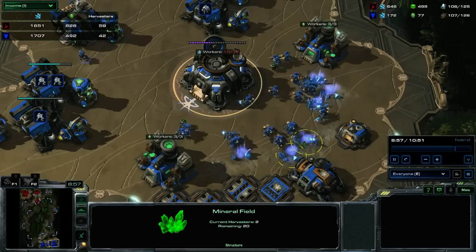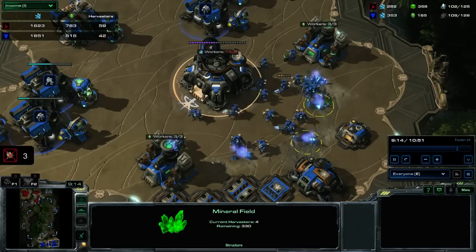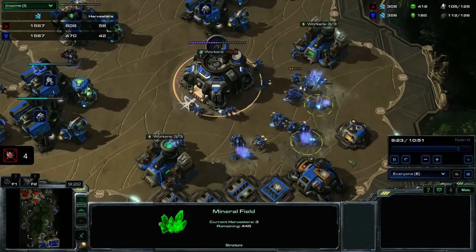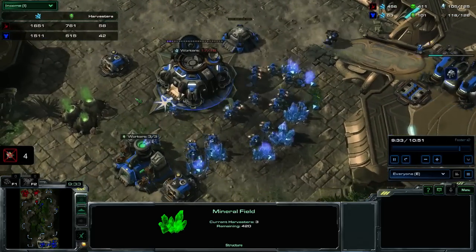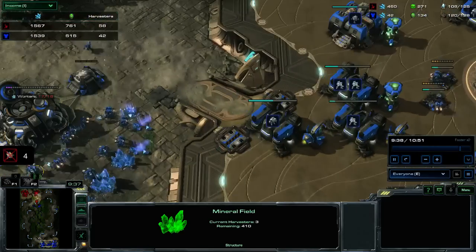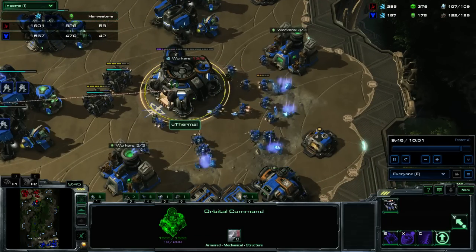And we're going to start to see the income from about this 9-minute mark to 11-minute mark dip really hard by a couple hundred minerals a minute. And we see it sitting down at about 1,500. Of course, using scans at the front and so on at this point, so that does affect it. But you do lose a couple hundred minerals a minute.